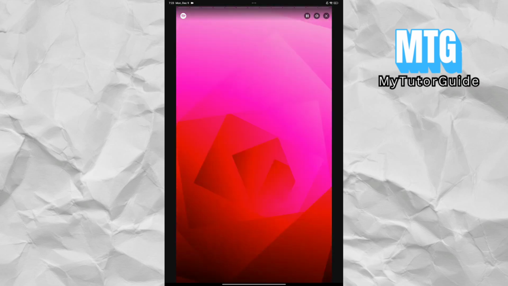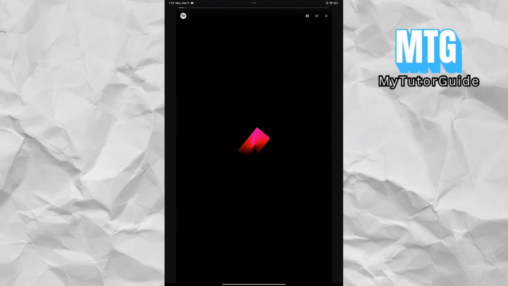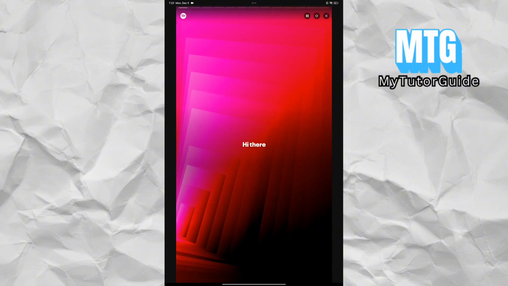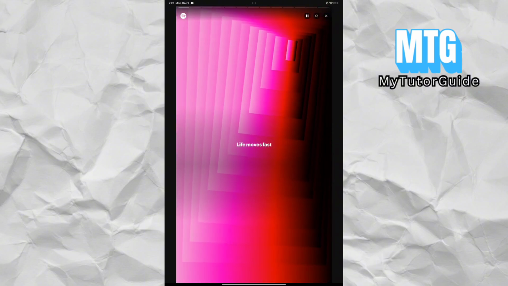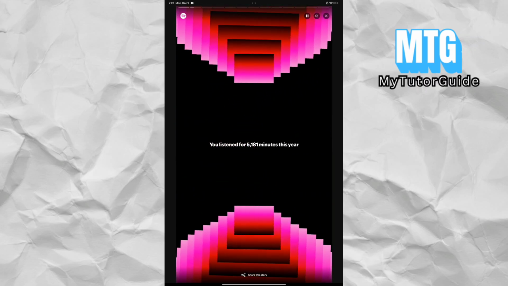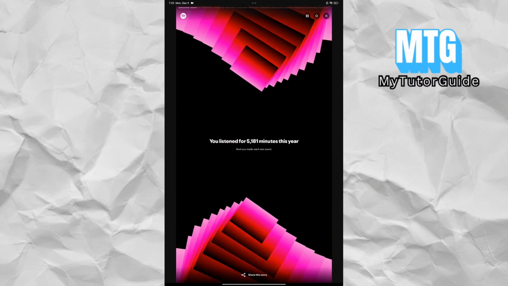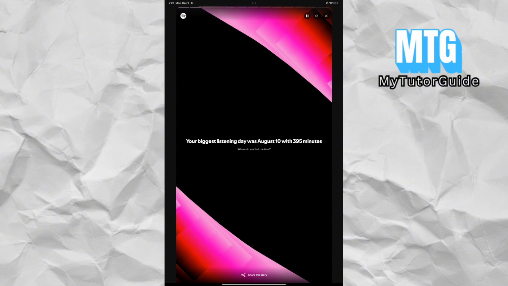Your Spotify Wrapped 2024 basically contains all of the top songs and top artists that you've listened to on Spotify for the year 2024. In here, you'll be able to view a quick recap of your music evolution for the year 2024 from the start of the year until the very end of the year.